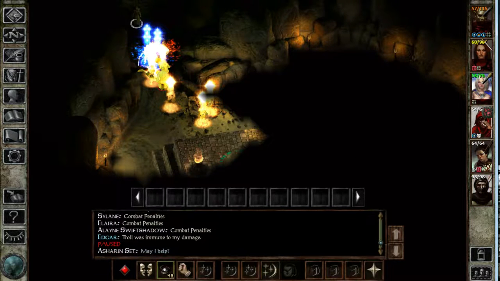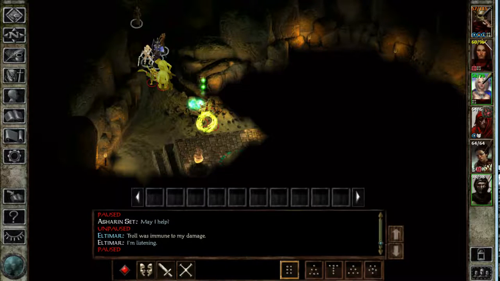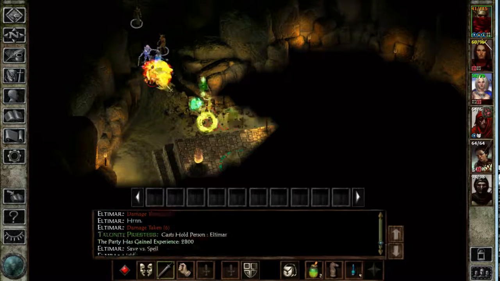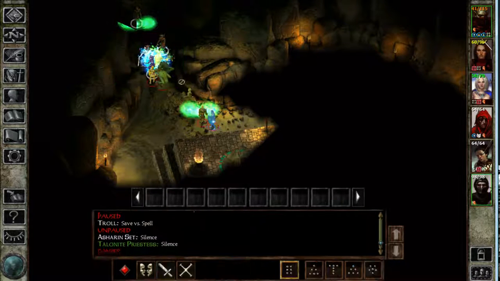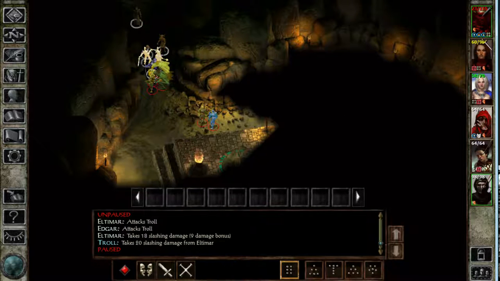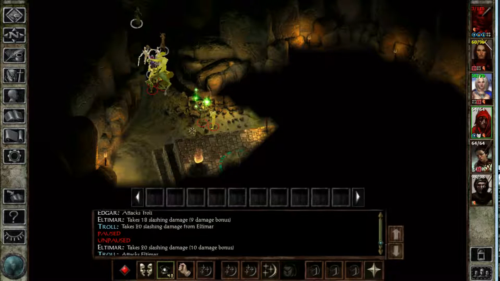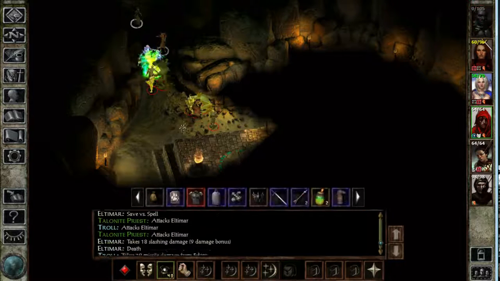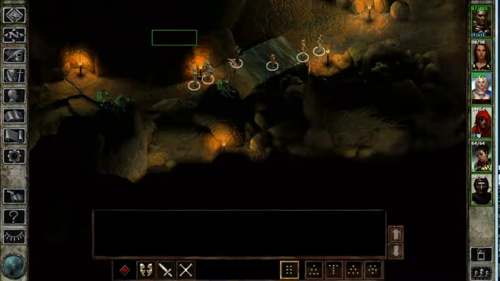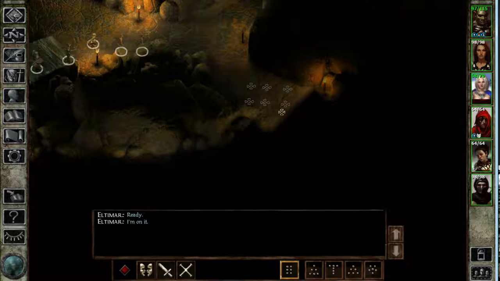What happened to my fireball? Guys, where's my fireball? You didn't cast it. Why not? Okay, well this is stupidly pointless. He's not casting the spells that I want. Can I quick save?